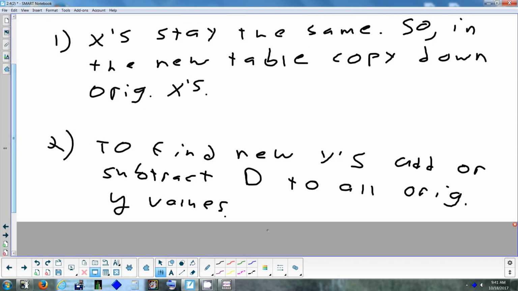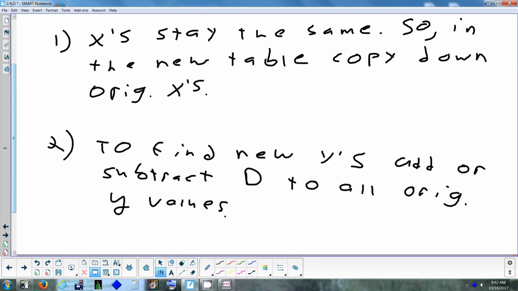If you did a plus 2 on the end, do a plus 2 to all the y values. If you did a minus 5 on the end of the function, you're going to do a minus 5 to all your y values. So again, arithmetic is super easy because all you're going to do is add or subtract a number to a 1, a 0, or a negative 1. That's it. So we'll try 2 examples of that. We'll do one where we shift up, we'll do one where we shift down, and that'll be it.